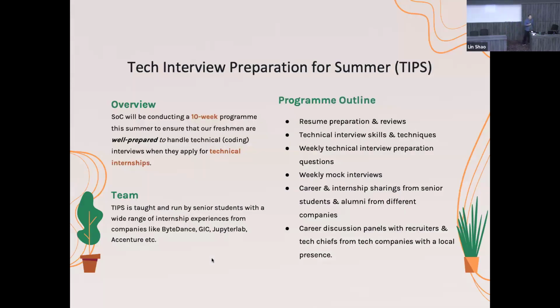Then there's another exciting piece of news, which is the tech interview preparation for the summer. The SOC will be conducting a 10-week program this summer to ensure that all our freshmen are well prepared to handle technical coding interviews when applying for technical internships.